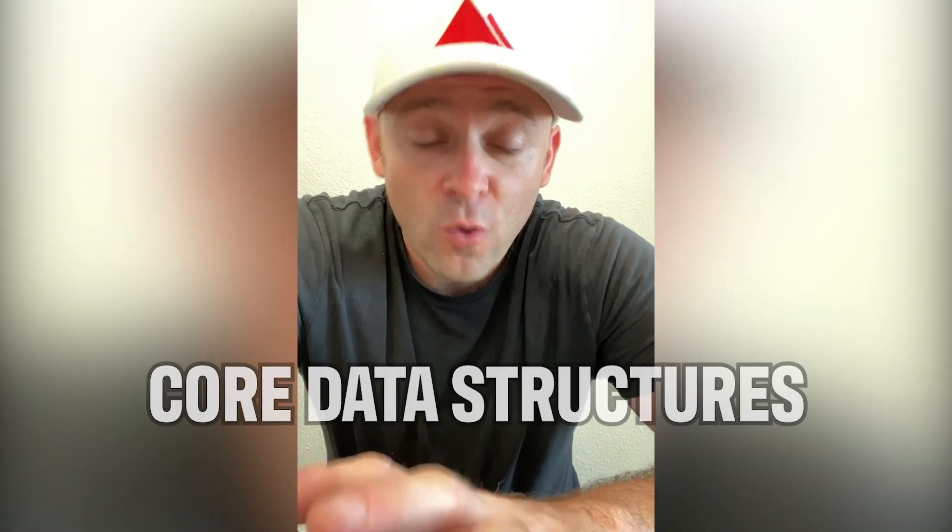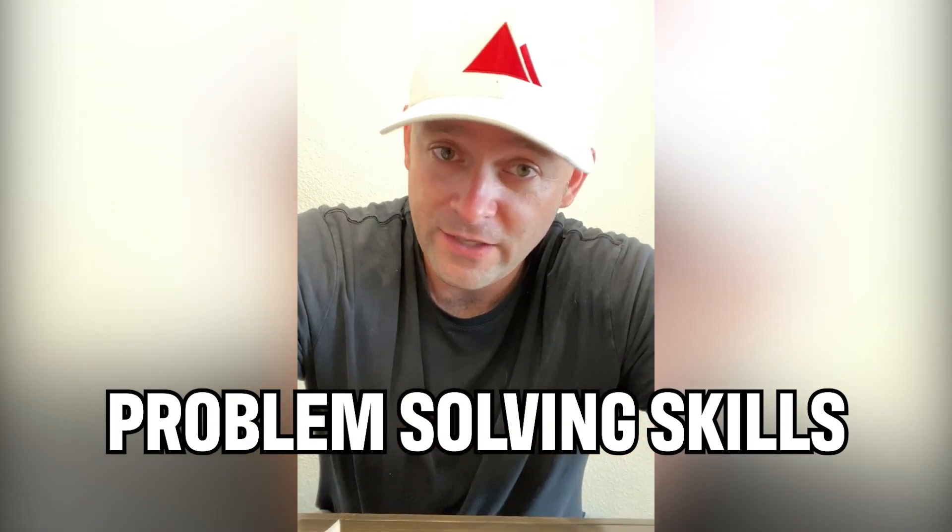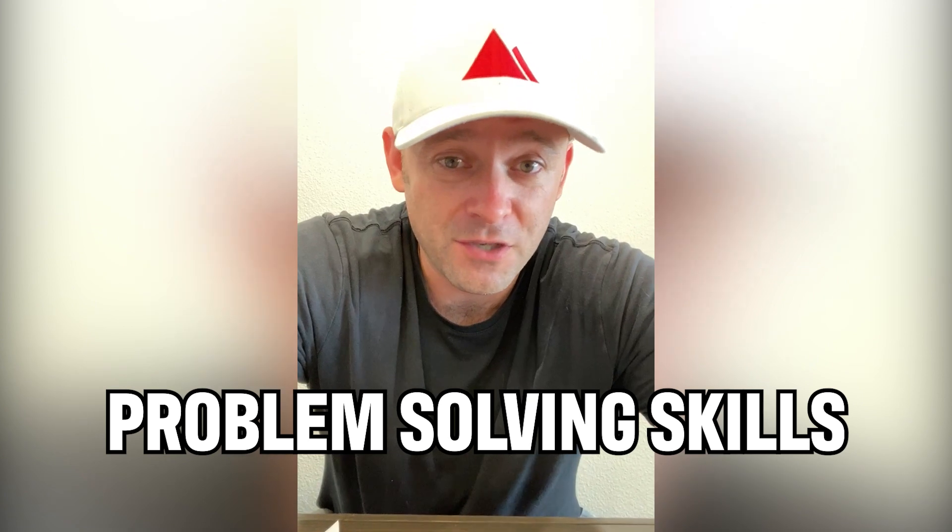Once you're a master of that stuff, you can get a wider array of jobs if you can show relevant experience. In terms of data structures, you just need to know your core data structures to get that first entry-level job at a startup — things like an array, a dictionary, a JavaScript object, variables, constants — the things you learn in any programming language. For algorithms, there's no specific algorithm you need to have memorized. What companies want to see is that you can solve problems; algorithms are just code you write to solve problems. Doing exercises like binary search trees, bubble sort, or linked lists will help build core skills, but you can't just master a bunch of data structures and algorithms and hope to get a job. Those are core skills you learn as you go.